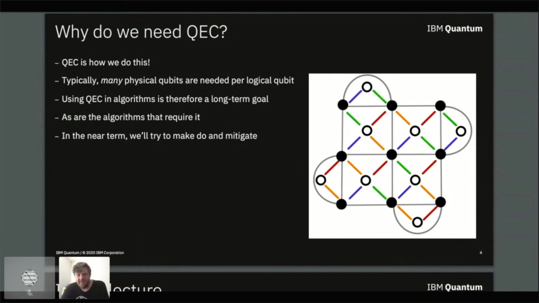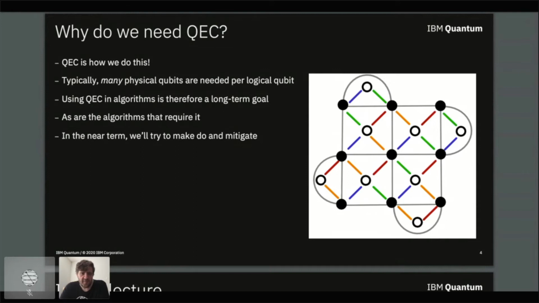If we used error correction, we might, with our biggest device, be able to give you one logical qubit out at the end. And that's probably going to be underwhelming for most people. So for the long-term goal, to make something that can run Grover's algorithm, Shor's algorithm, and everything, we are working towards being able to do quantum error correction. That is something that we are building up on over time.